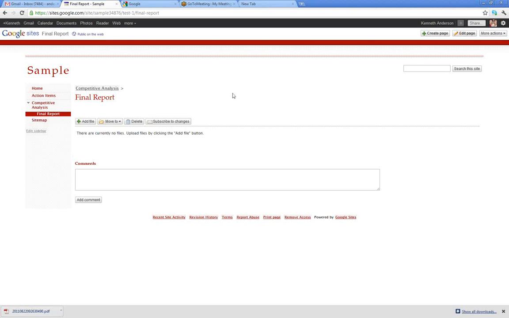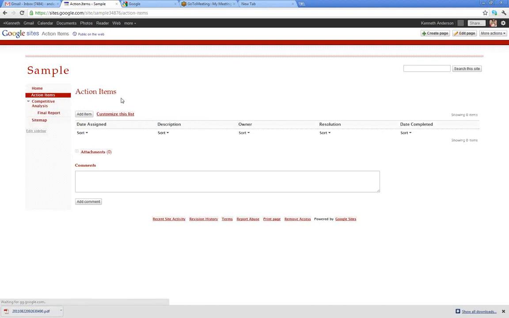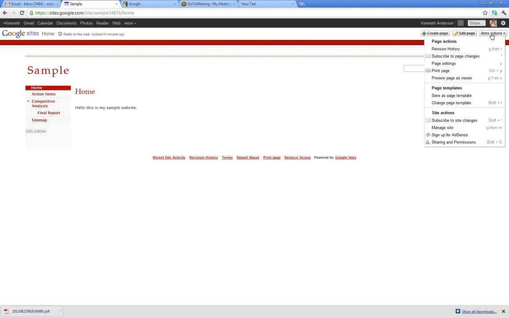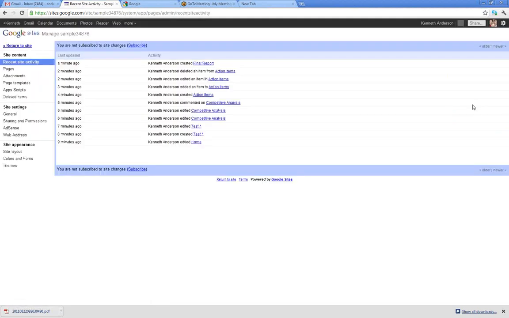Now, let's go back to these action items or the home page. Now, let's say we wanted to insert, well, let's go to, first off, we need to manage the site. So let's say, for instance, there are some people that we want to be able to see the site and some people that we don't want to see the site.